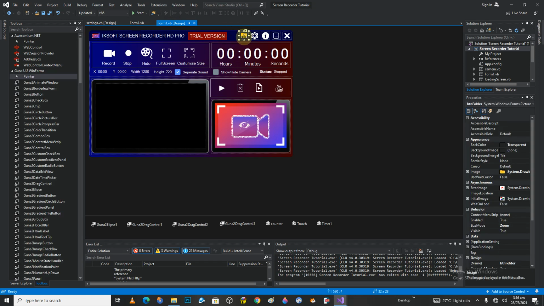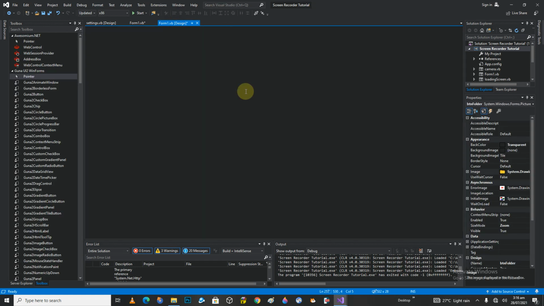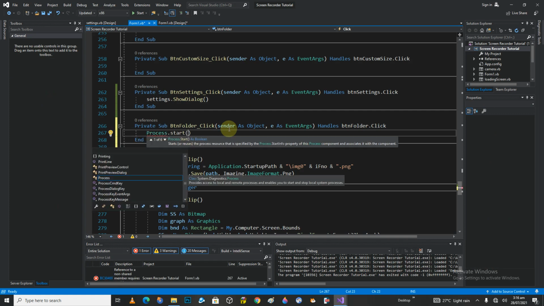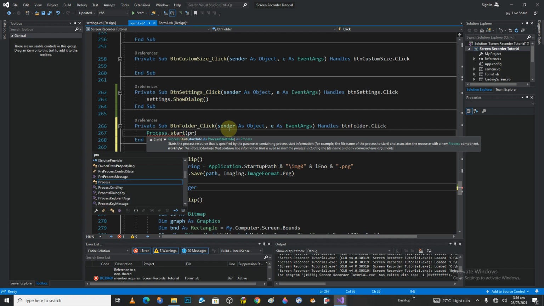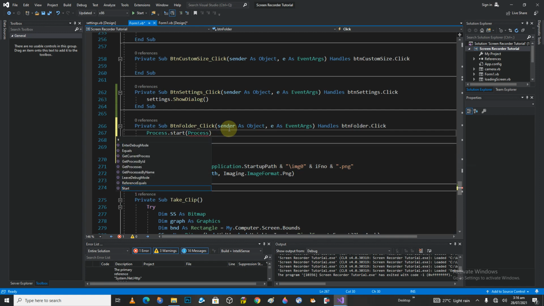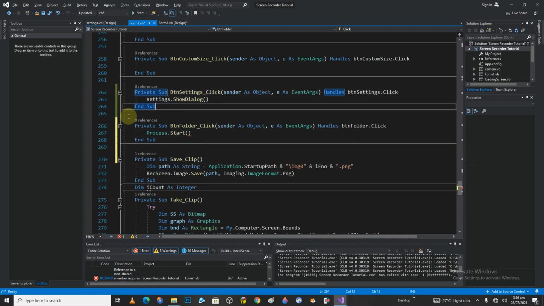This guy is going to be the selected path, so we will just say Process.Start, and it should start a specific section. Let's see what I did here.